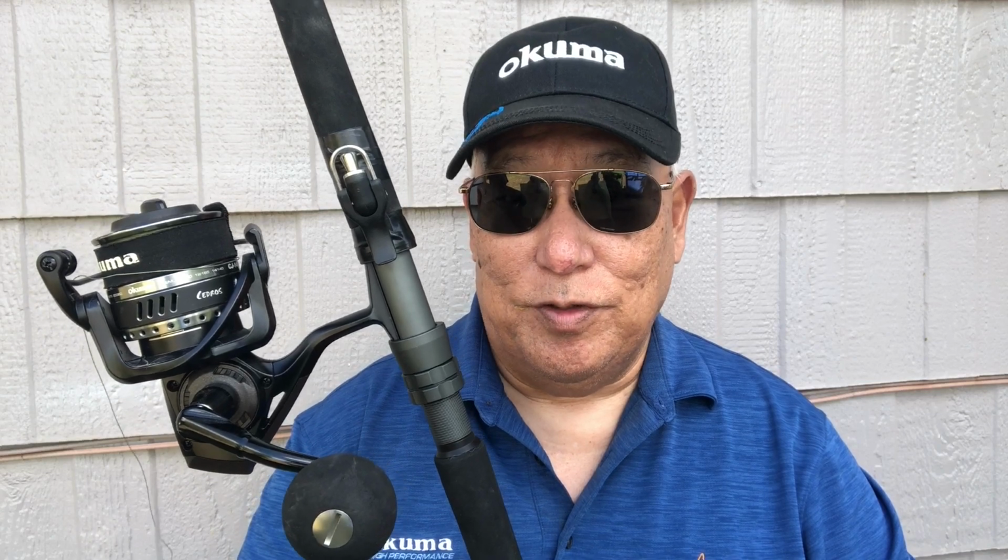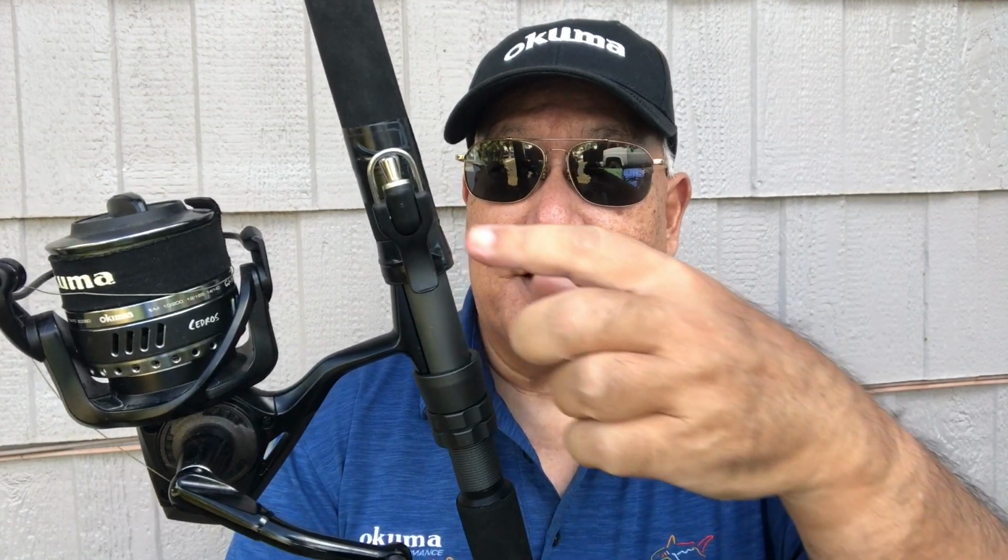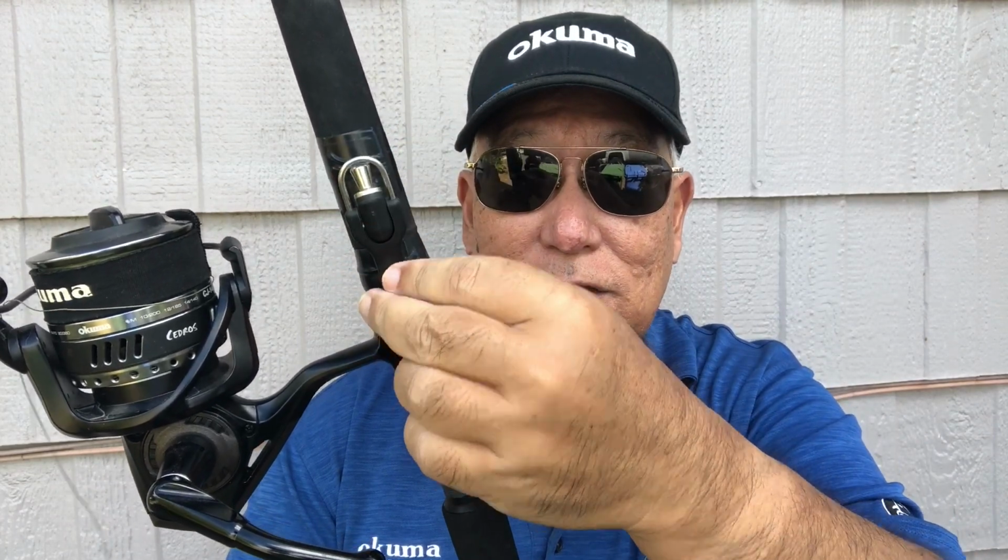It's a fact. Six years ago, I started using a Breakaway Cannon on my dunking and casting rigs. Right here is the original Breakaway Cannon. I was averaging 60 to 80 yards on a cast, just playing it safe. But now that I'm using a Breakaway Cannon, I'm averaging around 100 yards.